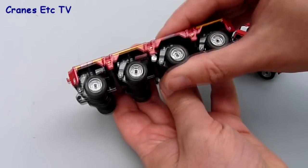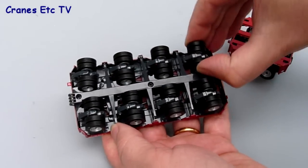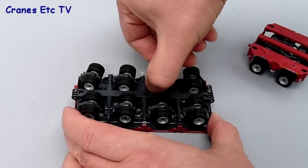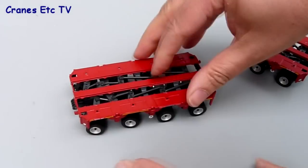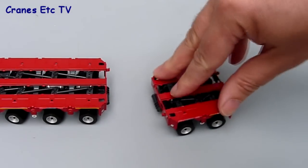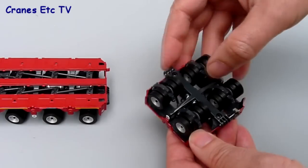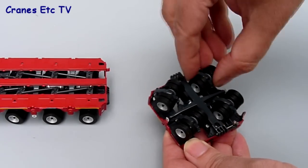And it's very high quality stuff, nearly all made of metal. The suspension is excellent and works independently on each wheel set. And on the 4-line module unit, the axles all steer and they're linked together to form a sort of proportional steering. The 2-line module is just as good, works in the same way, and it's got very good parallel steering.